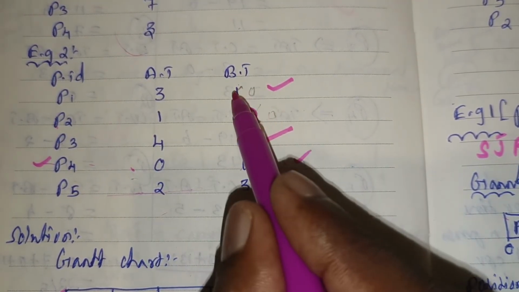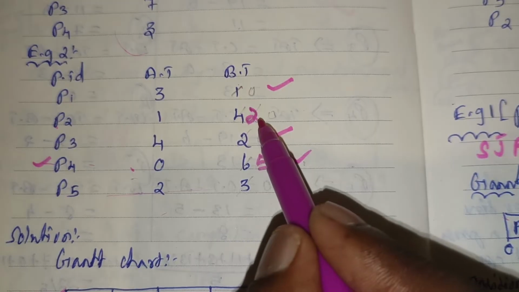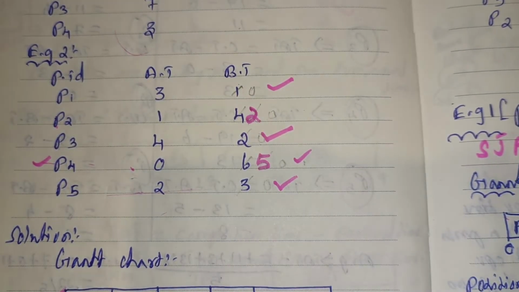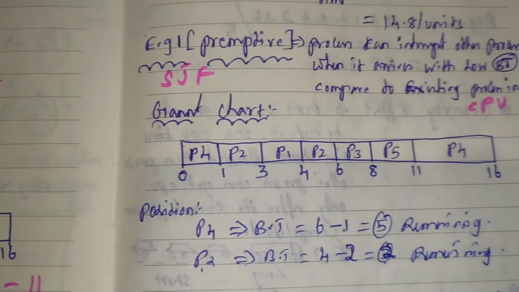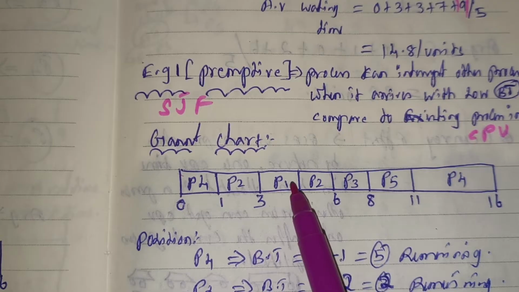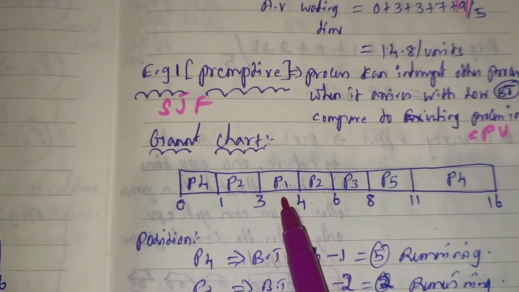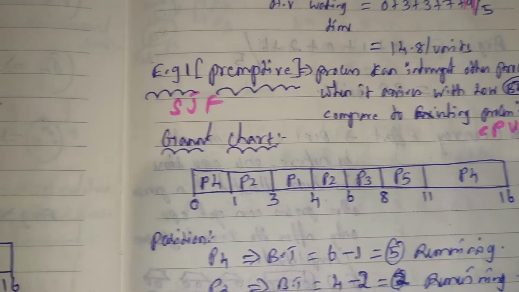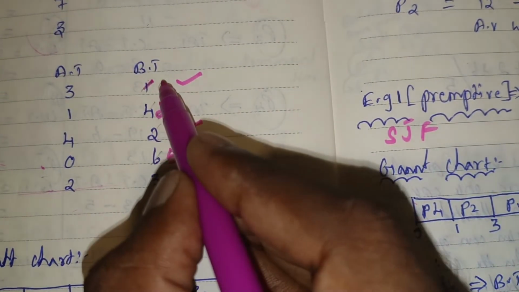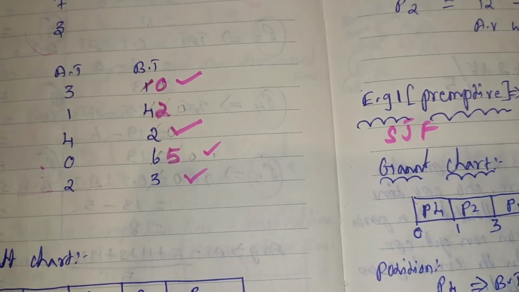So which has the lowest burst time? That is shortest job first. 1 is shorter than P2's remaining time, so P1 is interrupting P2. I hope you understood now. P1 is interrupting and it runs for 1 unit. Now you can check it. P1 has completed its task. Nothing is left to run here.